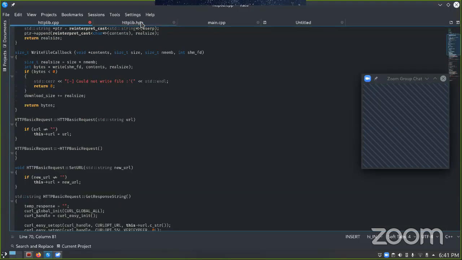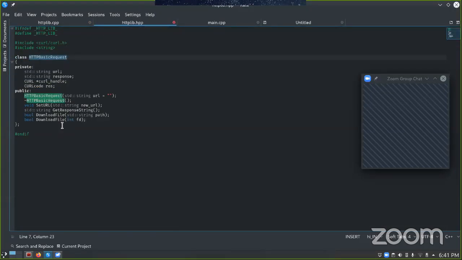So we abstract it away in a nice class, and here we define certain functions. We need somewhere to dump the response in a string, and we need somewhere to download the content to file by path and by fd both.